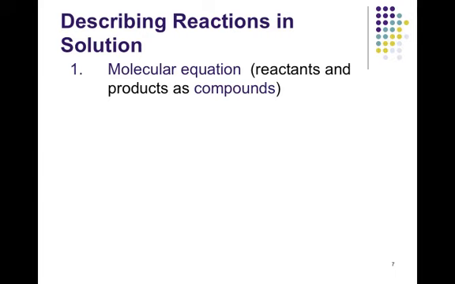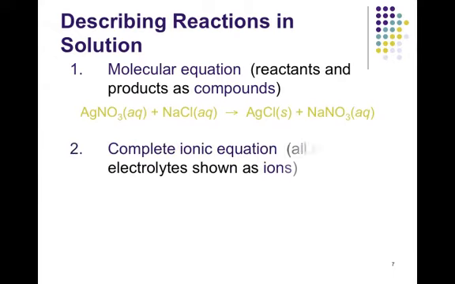All right? When we write equations, and some of y'all may have done this in Chem 1 and some of you may not, you can either write out an equation like you're used to, or you can split everything that's aqueous into ions. So in the equation above, you've got silver nitrate that's aqueous. Well, silver nitrate doesn't look like that in solution. Silver nitrate actually splits apart. So would the sodium chloride. It would split apart into the ions. They would be floating around the water.